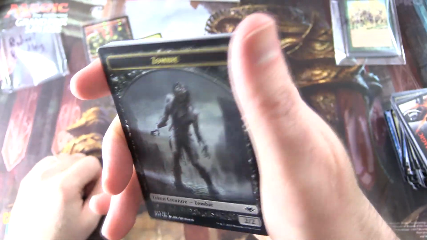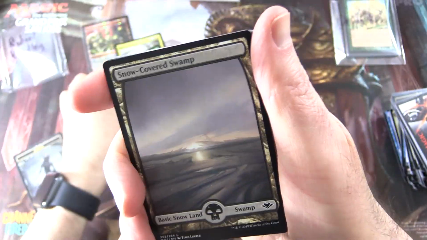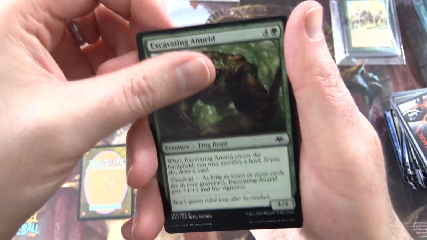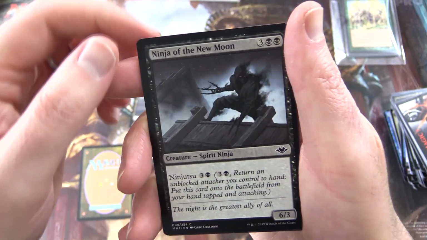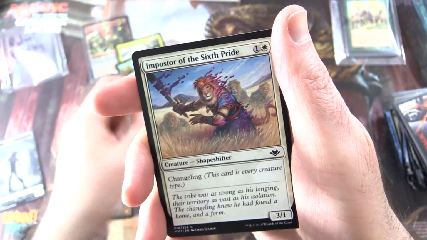Okay, we have a zombie token, non-foil. Nice sliver here, Lancer's Sliver. We've got a snow-covered swamp, and let's do the slow roll thing here. We have Vesperlark for the uncommons, Lonely Sandbar, Undead Augur, and the commons Excavating Anurid, Orcish Hellraiser, Venomous Changeling, a regular cohort, Geomancer's Gambit, Ninja of the New Moon, Tornado, Spinehorn Minotaur, Imposter of the Sixth Pride, and Phantom Ninja. We've got a couple of ninjas there today.